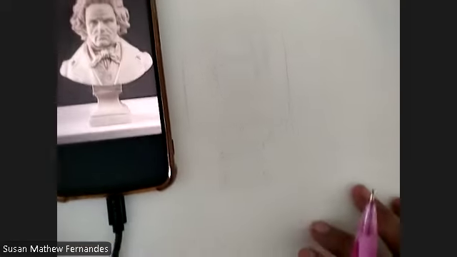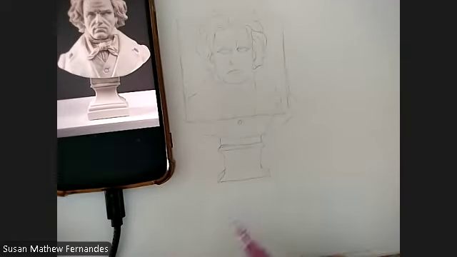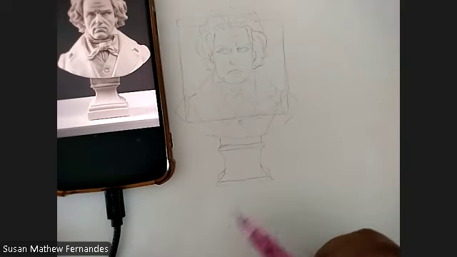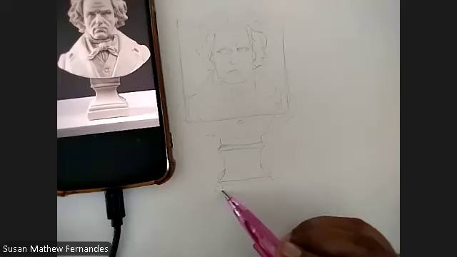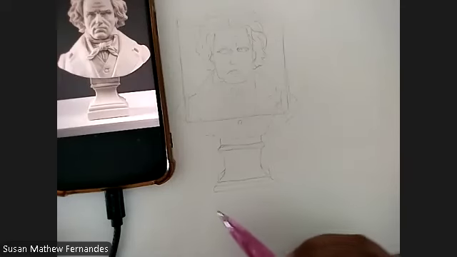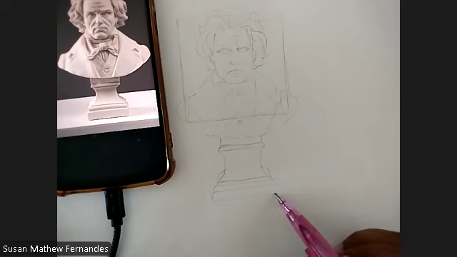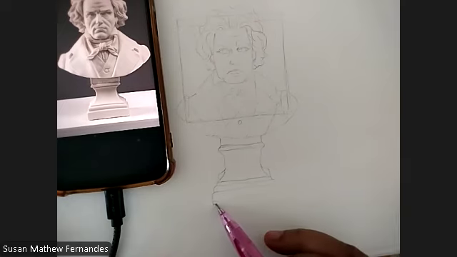Curves. Finally, the block at the bottom.